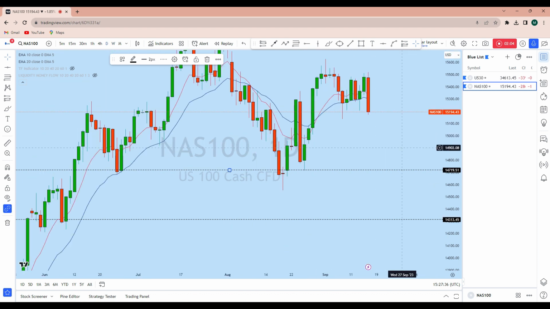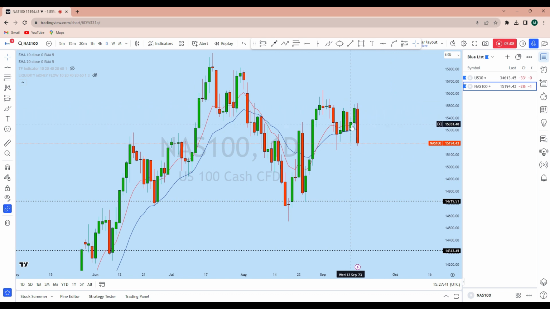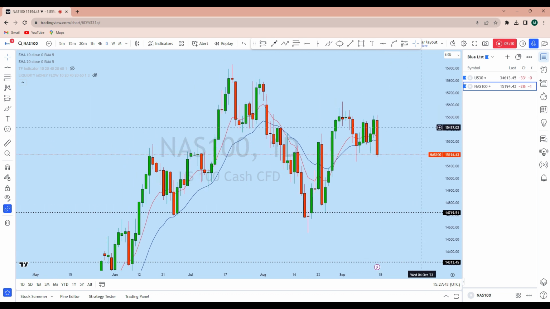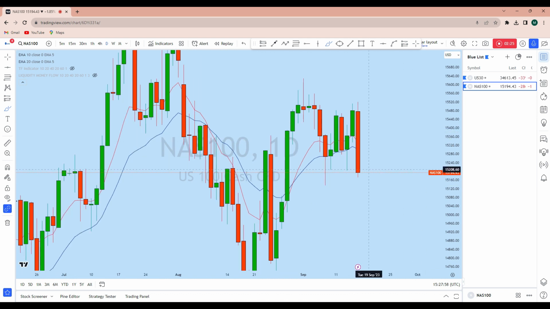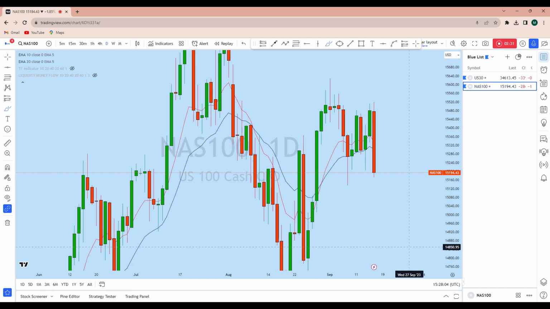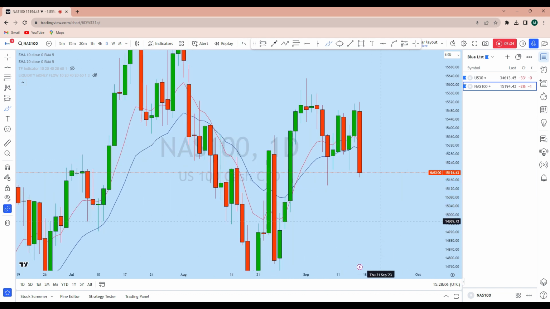Now, if we look at the daily time frame, this is the daily bearish engulfer. If we look closely, we can see that this daily bearish engulfer has crossed the high, and it has also crossed the complete zone with a full red body. That was a strong rejection on the last day of the trading week, which has given a very high probability for Nasdaq to continue to drop towards its long-term downtrending direction.